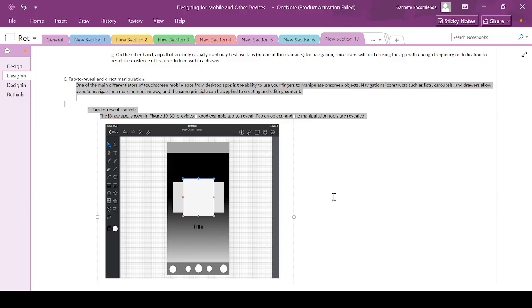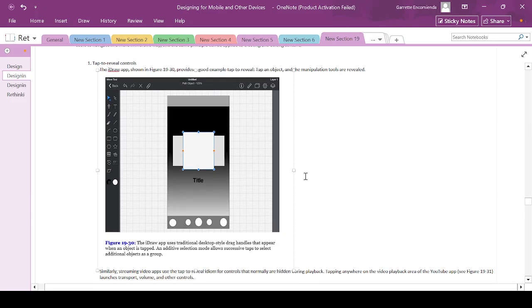The iDraw app shown in figure 19.30 provides a good example of tap to reveal. Tap an object and the manipulation tools are revealed. So when you tap that, it shows the tool palette at the left side. The iDraw app uses traditional desktop-style drag handles that appear when an object is tapped.